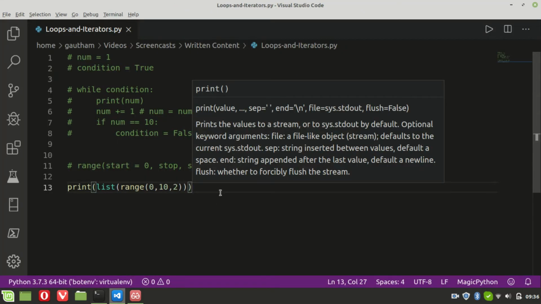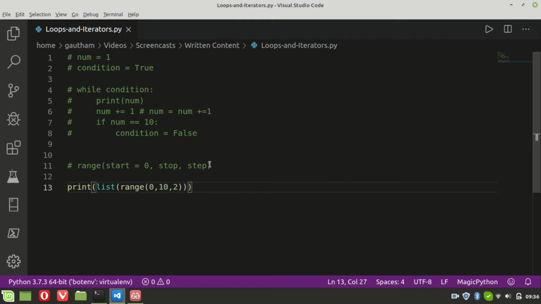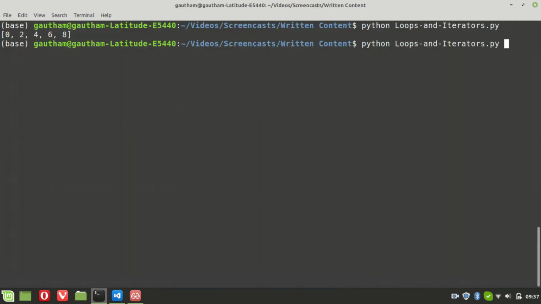Now the default value for step is 1. So what happens if you do not give this? We'll get every value starting from 0 to 9: 0, 1, 2, 3, 4, 5, 6, 7, 8, 9.